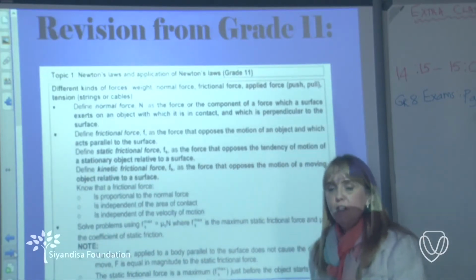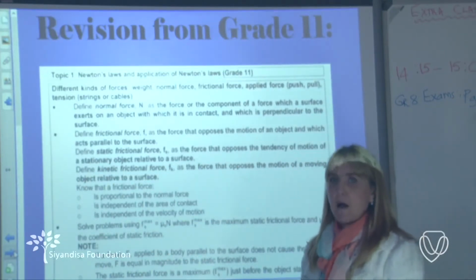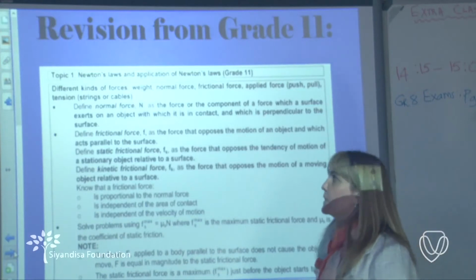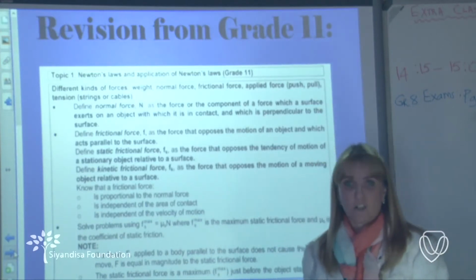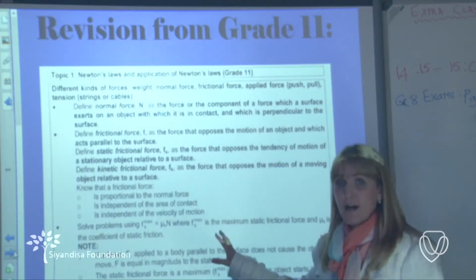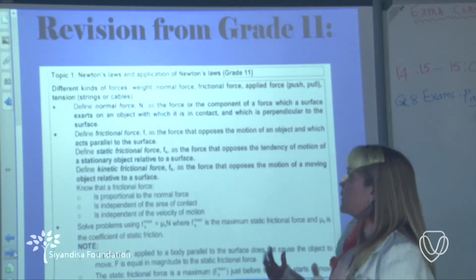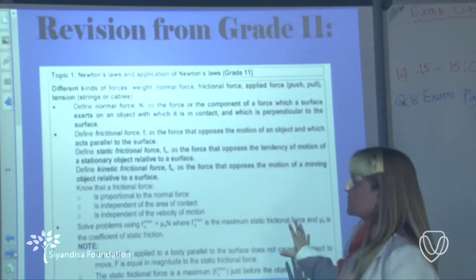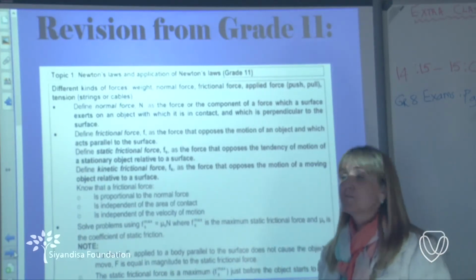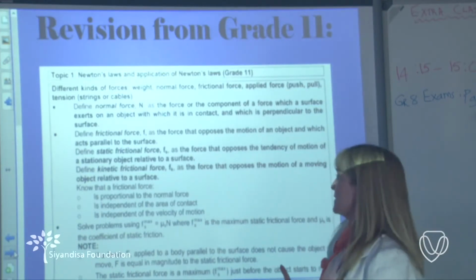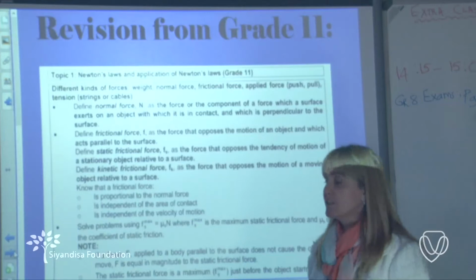It is essential when you start the section on work, energy and power that you are comfortable with your grade 11 work on Newton's laws. Now, luckily, you would have written on Newton's laws in March, in the March common test. So this would already have been revised before March. So when you started this section at the beginning of the second term, luckily most of this work would have been familiar to you. We again, in this section of work, deal with frictional forces, which comes from Newton's laws.